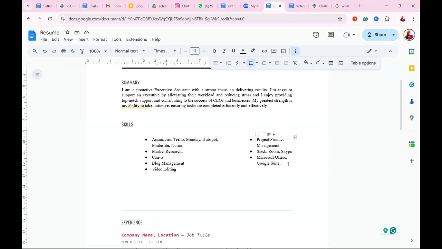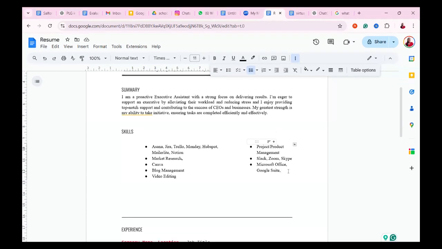If there's another Microsoft app or Google app, say Google has an app called Jamboard that some people use, and the client puts something like Jamboard in the job description, something you know is very important to this client, and you don't have it in your skills, you come and add it to your skills.